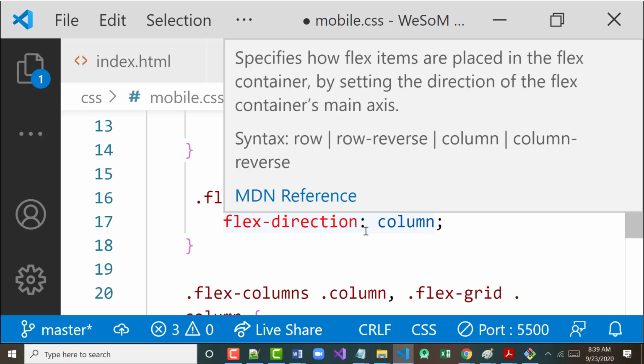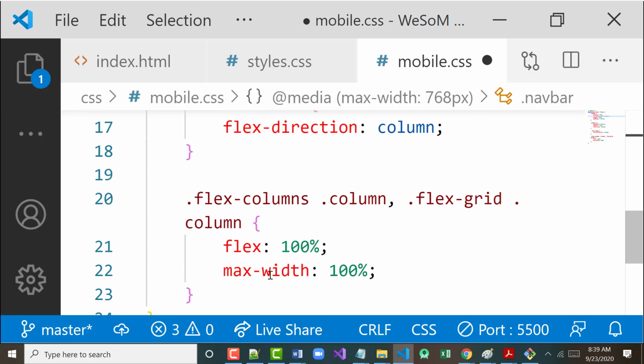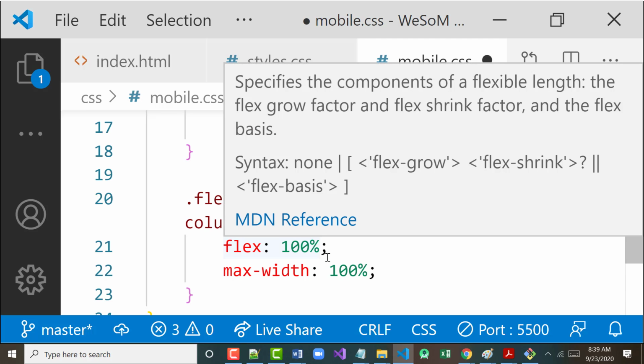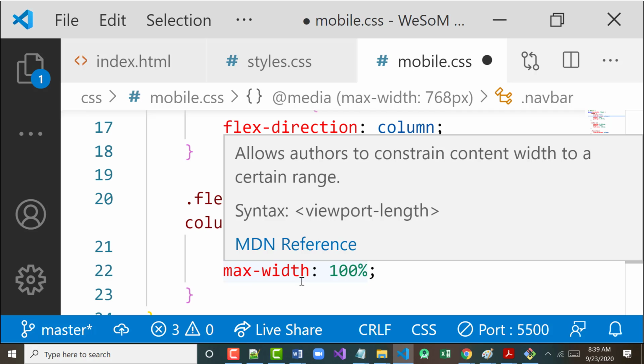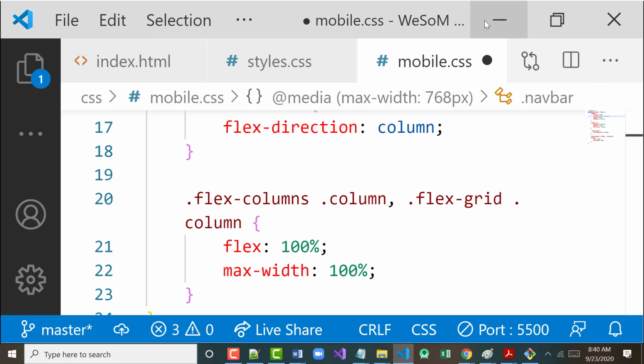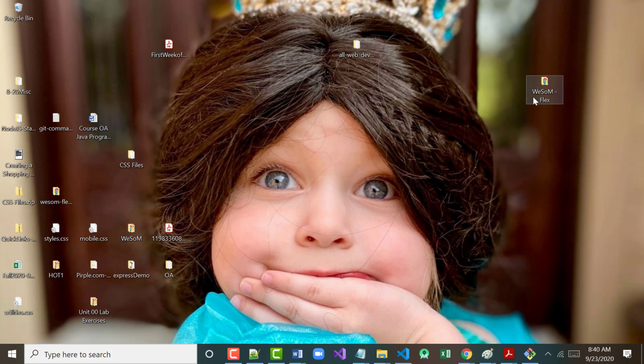We want them as columns in the same row. Then we've got here flex column, and flex grid column. You'll understand what they mean when we get into this. But we're saying set our flex to 100%. Basically, take up all the room you can, for lack of better words.